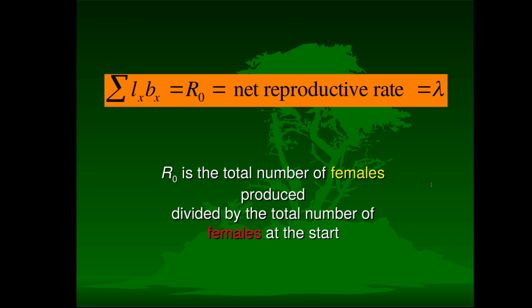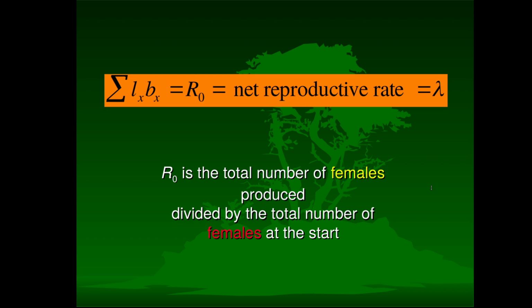Why do we call it the net reproductive rate rather than the gross? Because it takes into account the mortality of females. It's the net rate of reproduction of surviving females. If all females survive throughout their reproductive period, then the number of offspring would simply be the sum total. In our example, if we calculate this sum total, and it didn't adjust for the death of females before they get a chance to breed, then we'd come up with a much bigger number.